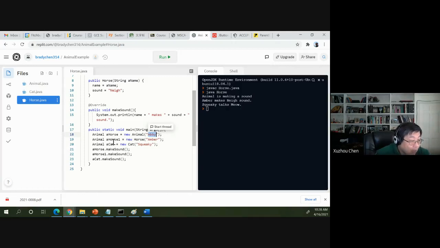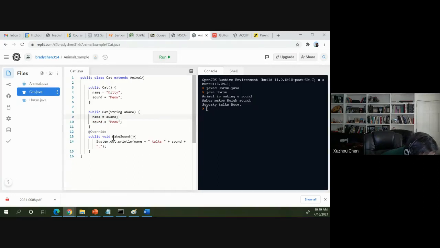Now the second one, horse1, I just call the constructor in the Horse, and it prints out "Amber makes neigh sound." And the third one, cat. It's declared as an Animal, but I call the constructor in the Cat. It just says "Squeaky talks mew." That's exactly what makeSound is defined in the Cat, right?